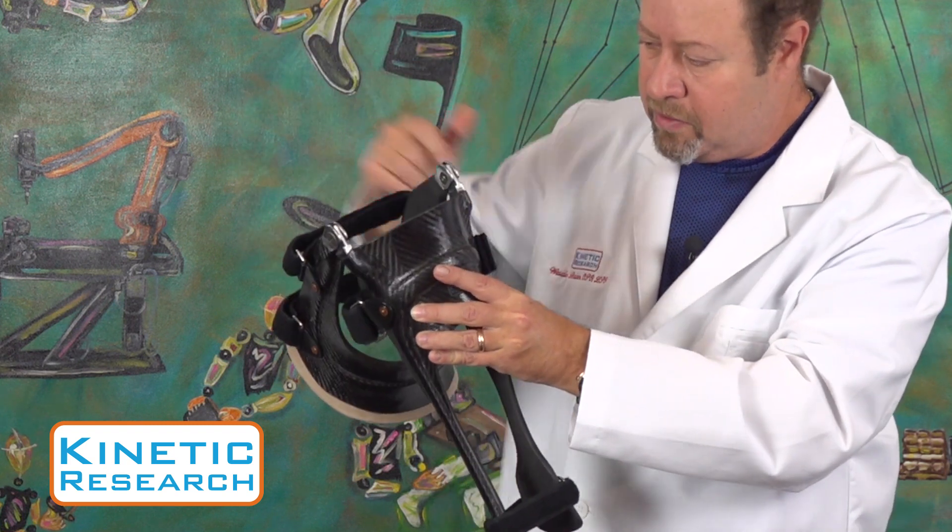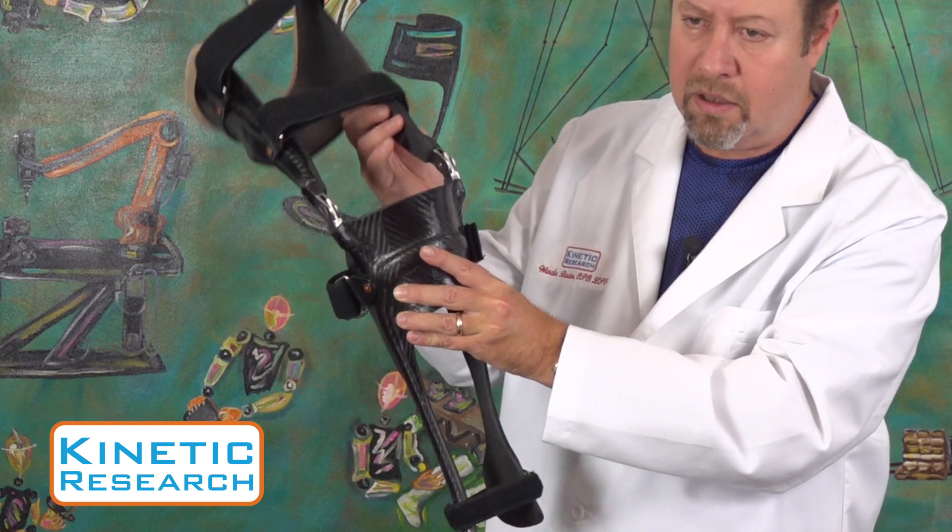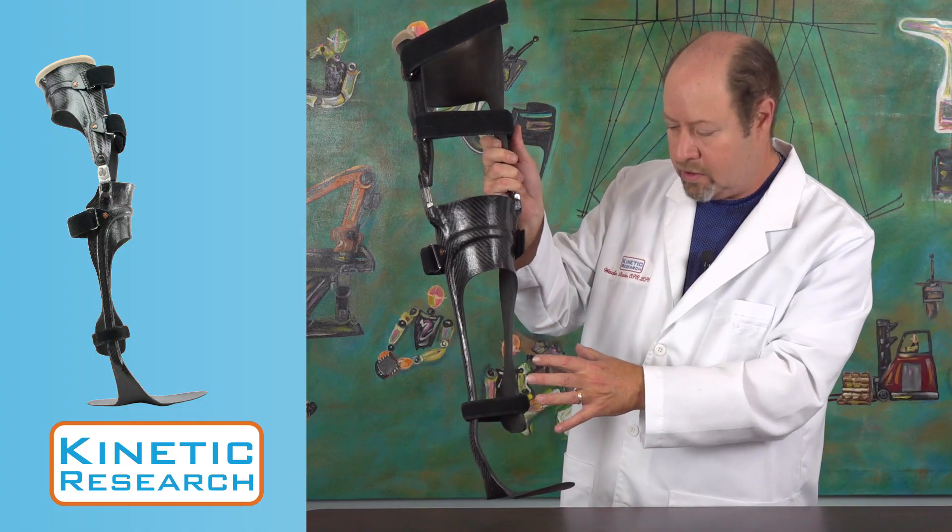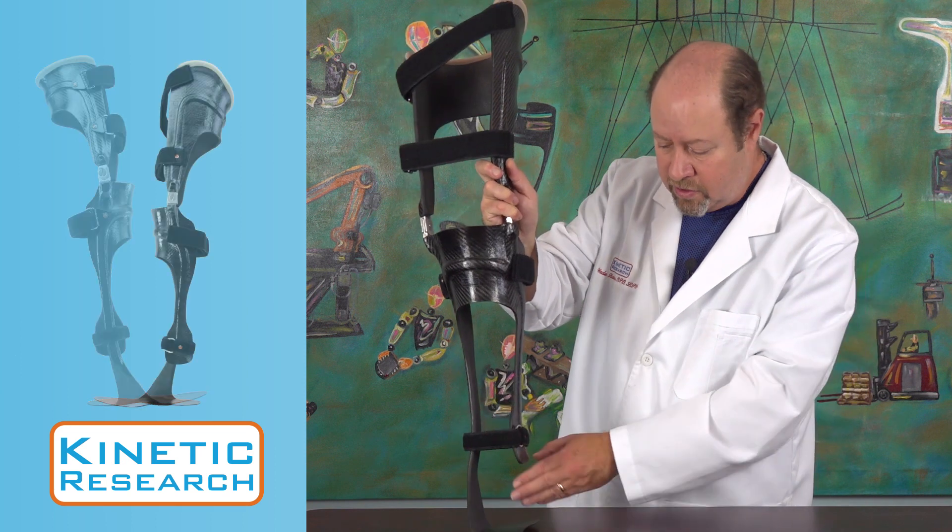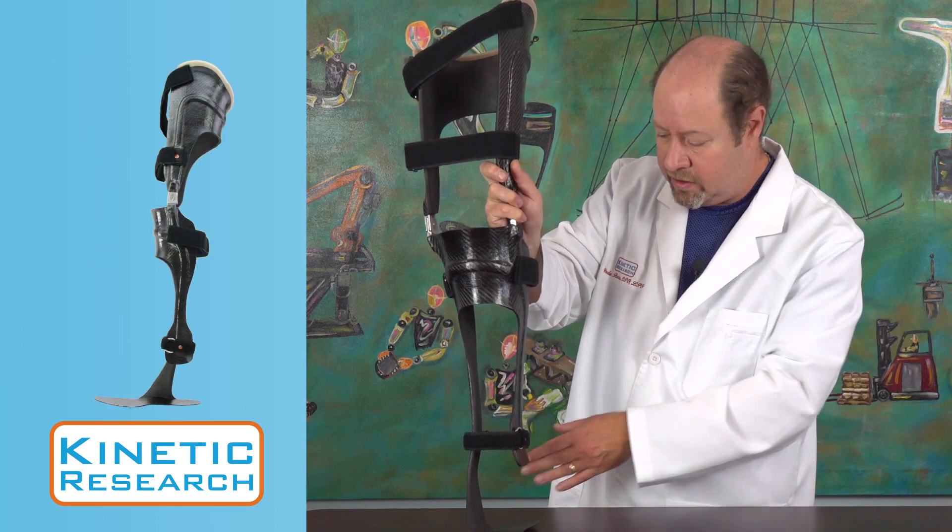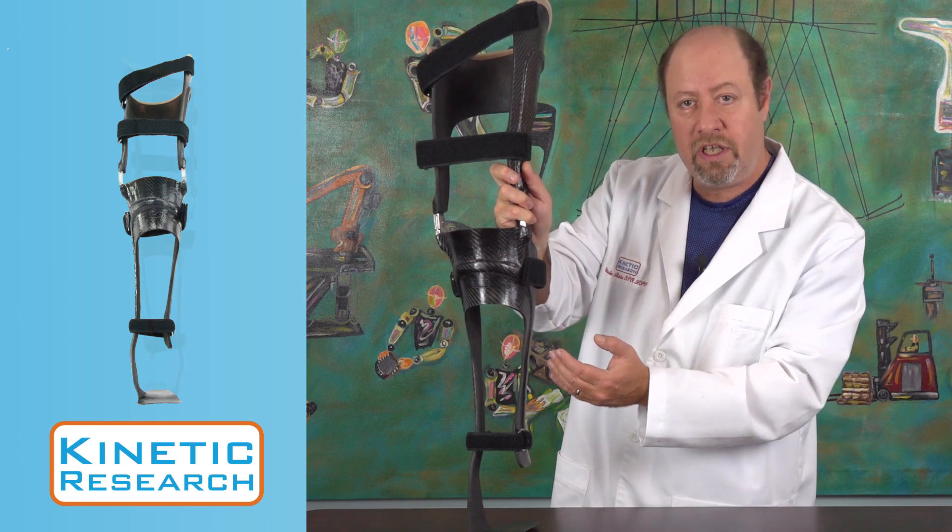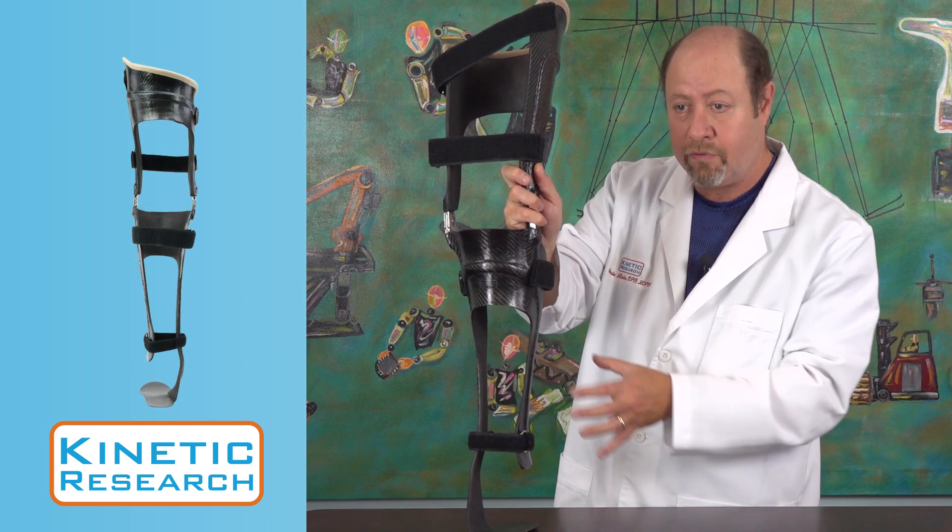They slip through, strap themselves on, and then they're good to go. This has the valga noodle on the AFO section, which is set on the medial side, and we have our valga noodle reverse T to control ankle varus.